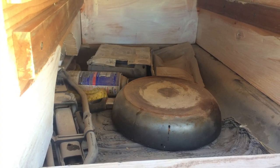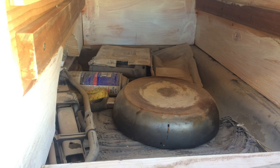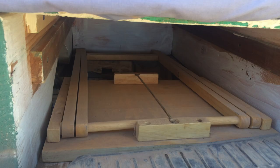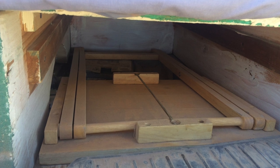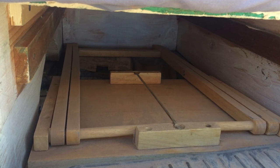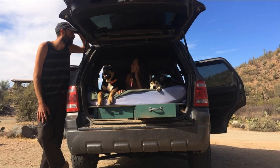We also keep our large cooking pan underneath there as well — it was kind of bulky and we had extra space down there, so it fits the mold. On top of all that is our tray table. You can watch our cooking setup video to see how that fits together with our drawer to make our table for cooking on. Just remember, if you put things underneath the drawers, you will have to remove them to get to them, so make sure you don't put things down there that you'll need every day.